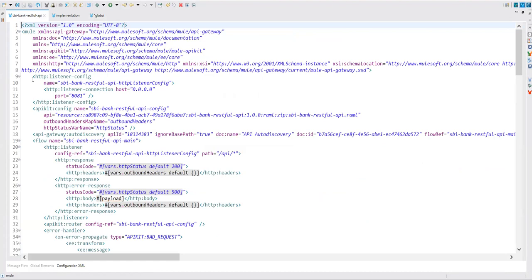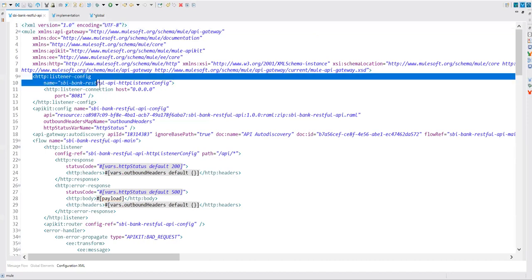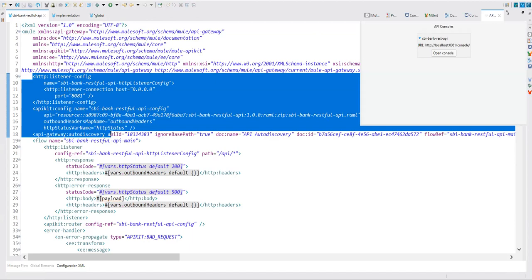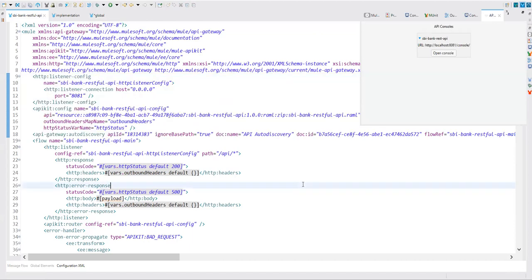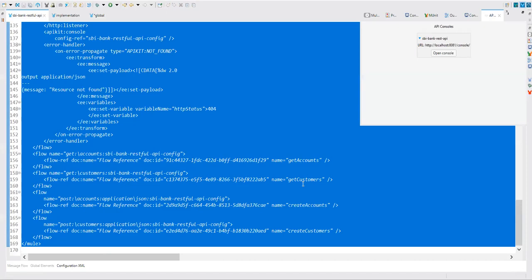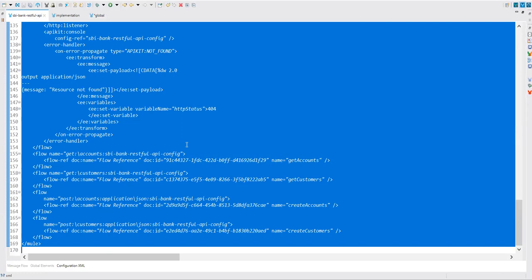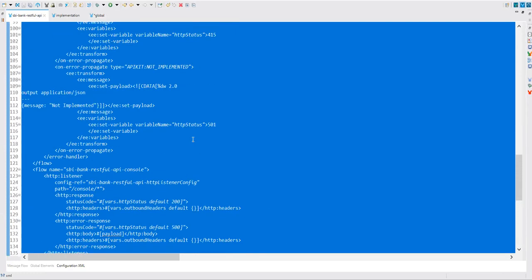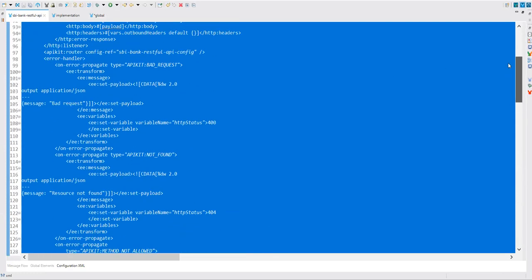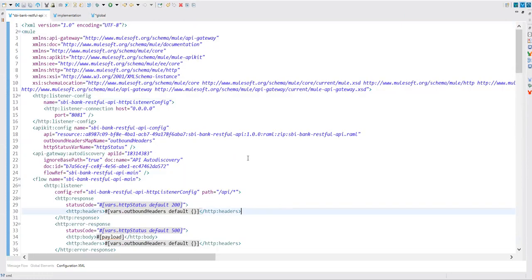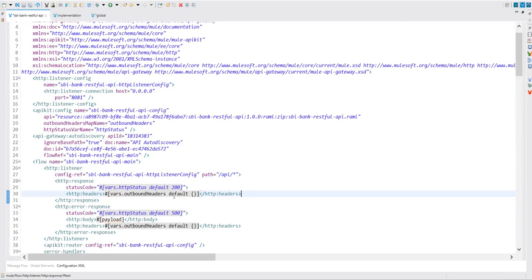What we have is the HTTP listener, API Kit, and auto discovery. Before that, let's format it, Control A, Control Shift F. You can see it's formatted. Control A, Control Shift F. Now it's in better shape.